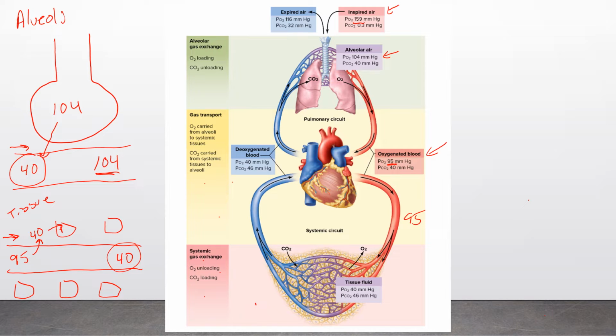Okay, and then again, that's going to be replenished by the partial pressure of oxygen in the alveoli being higher than that, and so the oxygen will diffuse into the blood there. And so this is basically the cycle that returns. And if we take a look here in the cartoon, you'll see that the partial pressure of oxygen in the venous blood is about 40 millimeters of mercury right there. Okay. Now, for CO2, let's talk about the CO2 quickly. I'm going to get rid of some of the numbers for oxygen so we don't get confused here.